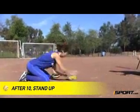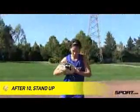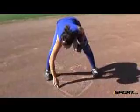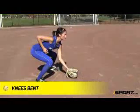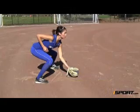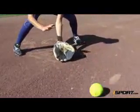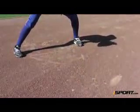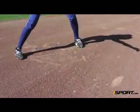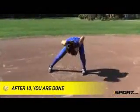After about 10 grounders, stand up. Put your glove back on and redraw your triangle. You will now have to focus on having proper form with your knees bent, back straight, and glove extended out in front of you. The thrower will toss you grounders with a little more force, and you'll still have to use 2 hands to secure the ball and always field it with soft hands. After about 10 grounders, you're done with these 2 triangle drills.